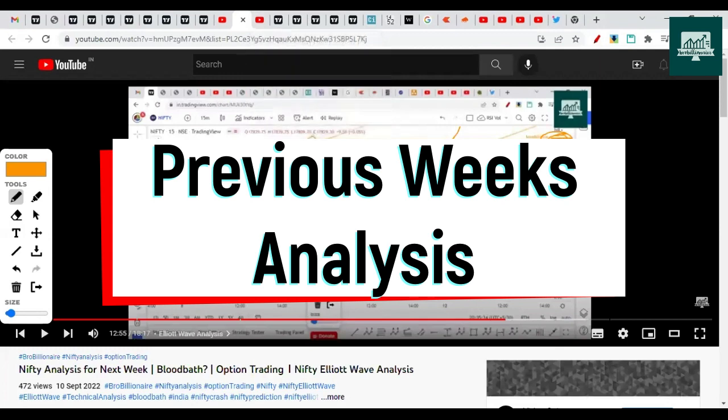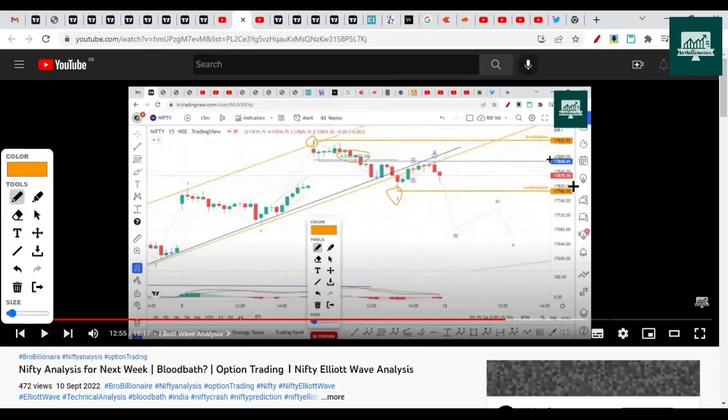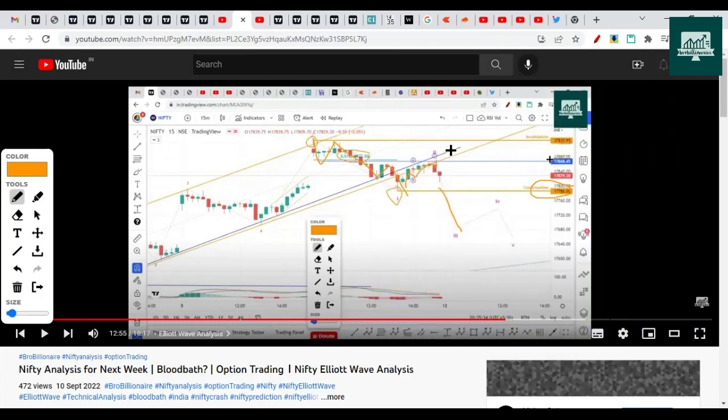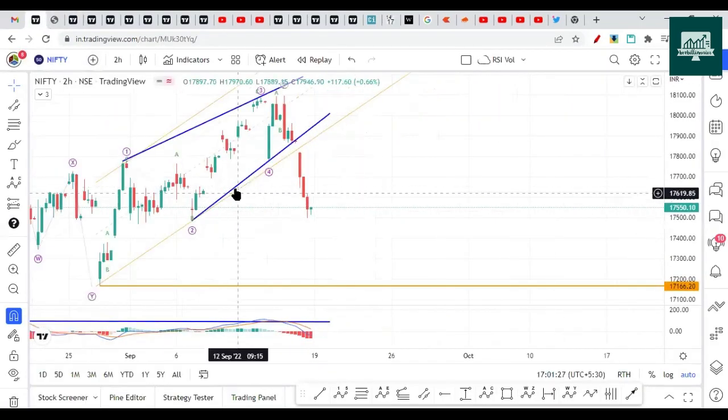So this was the analysis that we did in the previous week. Here we mentioned the Nifty, if it breaks 17,786, then we will drop on the downside, because this was looking like a 1, 2, 3, 4 and 5 wave structure. Whenever we see a 5 wave structure, then comes a pullback towards 0.618 Fibonacci, and from there a dip continues. So we were expecting it to break this 786 level, sorry, but that didn't happen. It opened gap up right near our invalidation level, 17,900. So this is how it went up from this particular point.